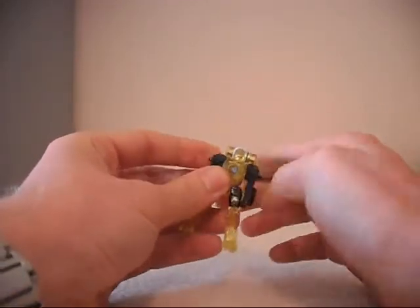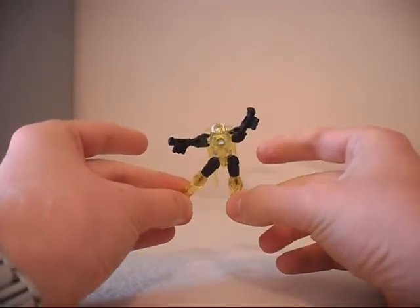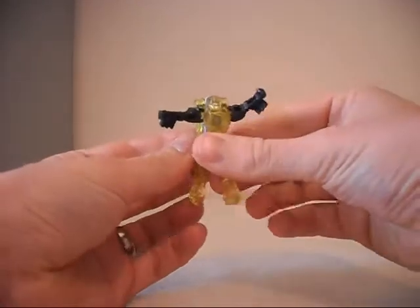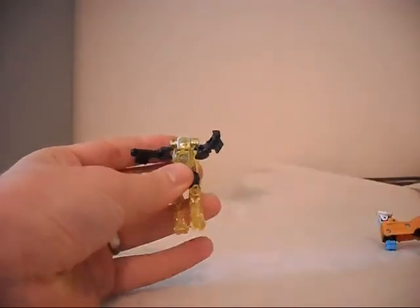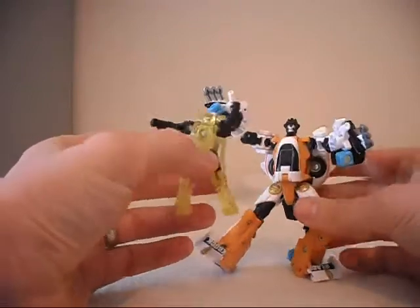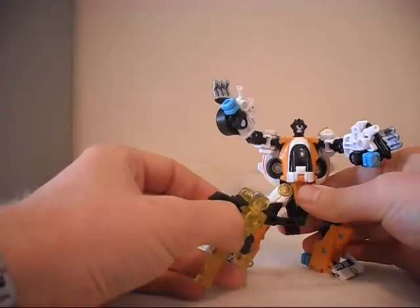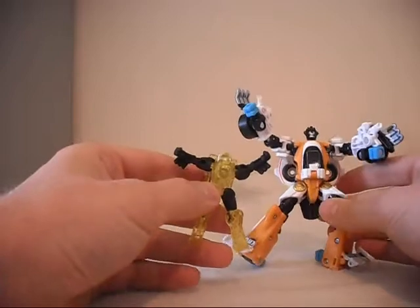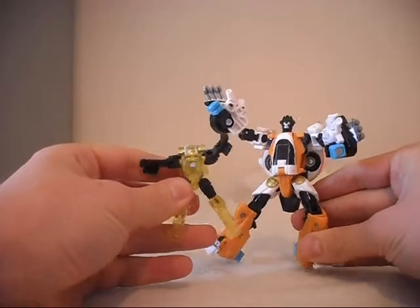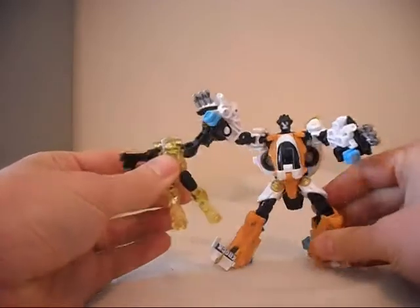If you wanted to buy a Pinpointer for Crosshairs, it's going to be at least 10 quid, if not a lot more. So for £10 you can get this guy, who's got way more articulation. Just give him a little bit of paint, and you get Leadfoot as well. So I think everyone's a winner with that. And it's also got the awesome G1 referencing on the BlackRock. So yeah, I think you should definitely pick this guy up if you've got any interest in Powercore combiners. You probably have already, but if you don't, you're only going to get one, and you're kind of a G1 nerd like me, then I suggest that this is the one that you get.